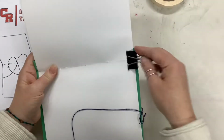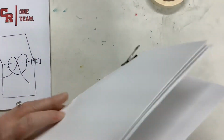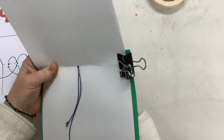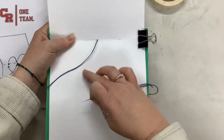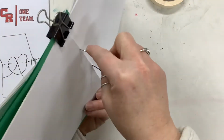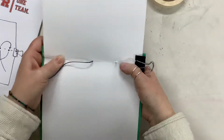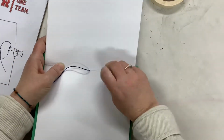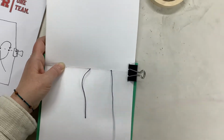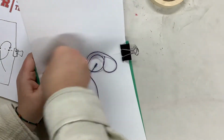So this clip holds my papers, my hand holds my papers. I'm going to take my needle and thread. I'm going to go out that center hole. I'm going to pull my thread just so that it's a couple of inches long. It doesn't matter which hole I go through now, but I'm going to go from this outside back in this next hole. So you can see my needle is here. I'm going to push that up against the table. And I'm going to pull until my thread in the middle moves. You can see I'm pulling it till my thread moves. Now I'm going to take my needle, I'm going to go all the way down and out this last hole.